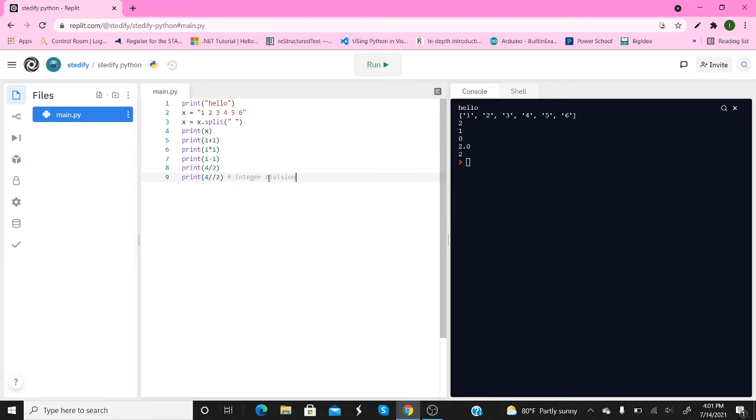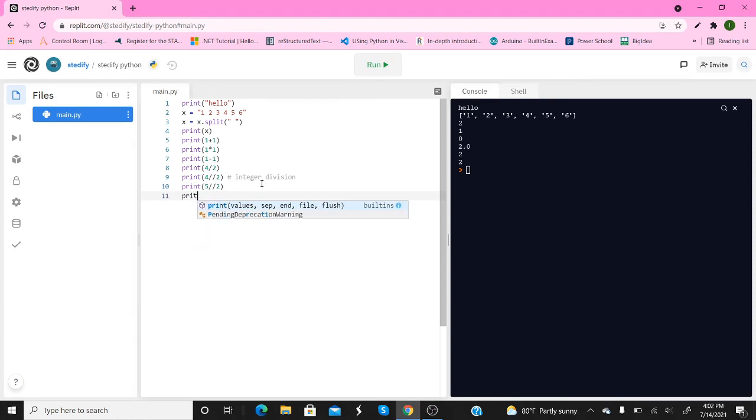Also, the thing I'm using here is comments. So if you just want to comment on your code, you can do the number symbol and it'll just do that. So for integer division, 2 will give us that value. Now let's say we want to do print 5 integer division 2. That'll give us 2 because 2 goes into 5 2 times with a remainder of 1, but this will just ignore the remainder.